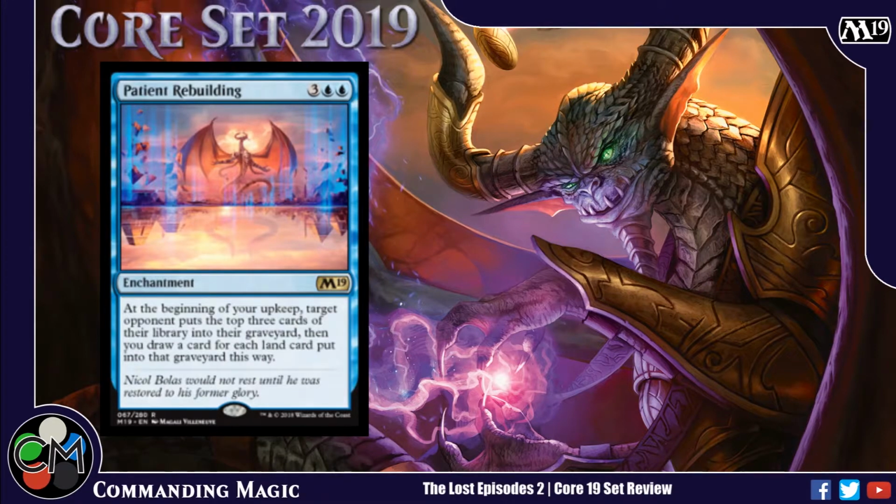5 mana for an enchantment. At the beginning of your upkeep, target opponent puts the top 3 cards of their library into their graveyard. Then you draw a card for each land card put into the graveyard this way. It's a weird way to gain card advantage. No, yeah, the art is sweet.